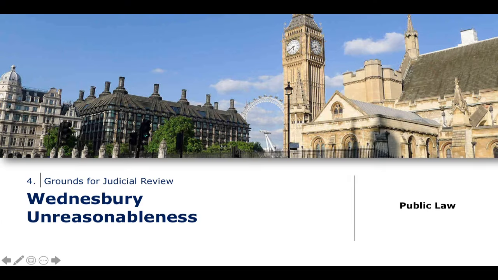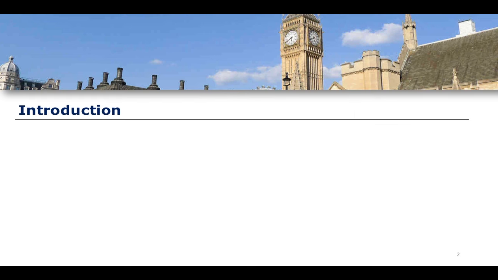In this lesson, we're going to spend some time talking about one of the most common features relating to the grounds for judicial review. It's in fact a feature of English law that you will be familiar with if you looked at other areas and studied other areas, because it extends into different zones and different parts of the law. And this is, of course, the idea of Wednesbury unreasonableness.